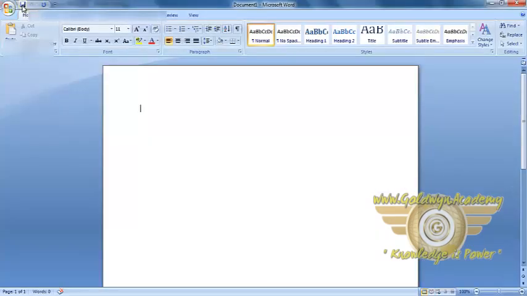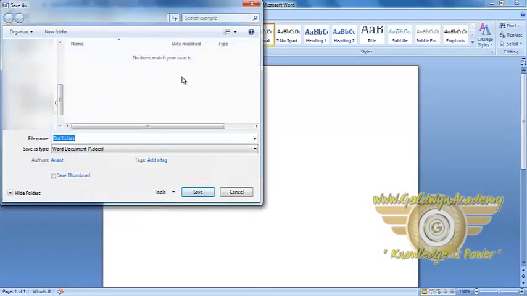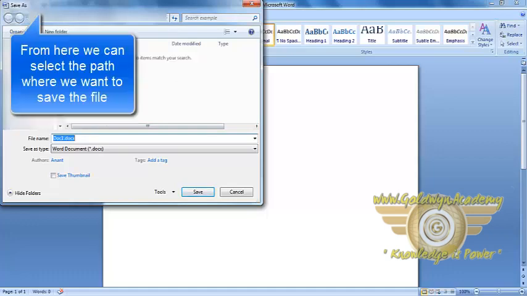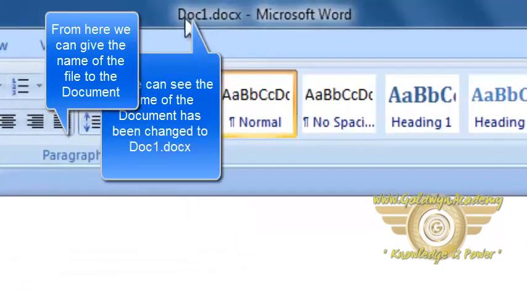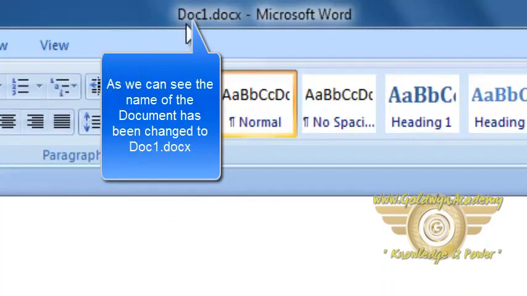If we click on this button, it will open a dialog box, and from here you can select the location where you want to save this file, and here you have to type the name of the file, which is doc1 by default. I will not change this, and click on save. As you can see, our file name has been changed in the title bar.